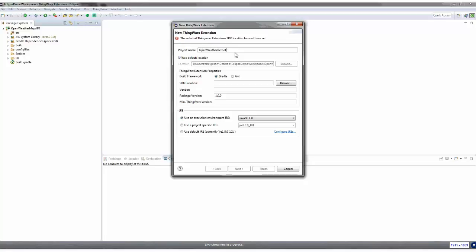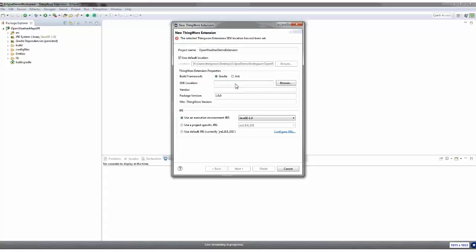So some of the prerequisites for building an extension: we have a couple options for build frameworks. You can use Ant or Gradle. What we'll do is we'll generate a build script for you that will do the compilation and packaging of your extension so that you don't really have to worry about all the odds and ends and making sure that it's in the right format for it to be imported. We'll handle all of that for you out of the box.